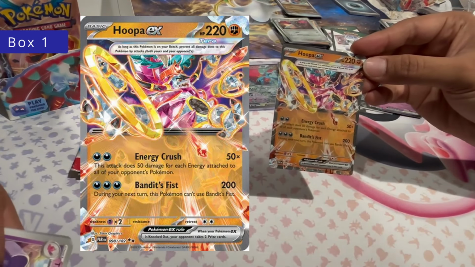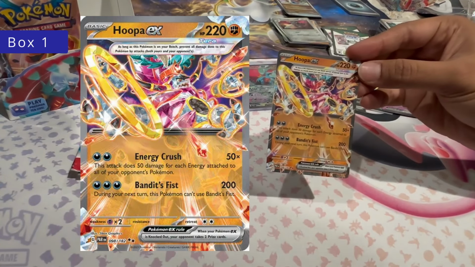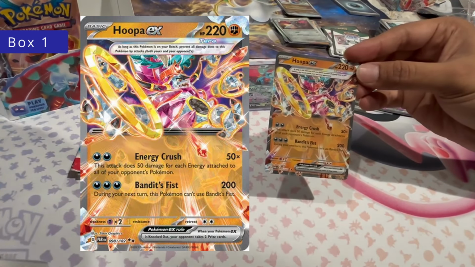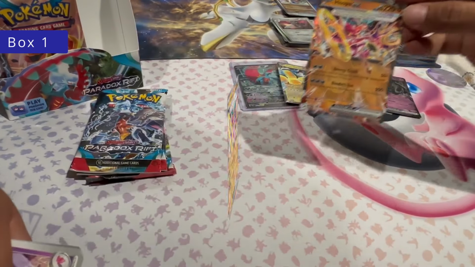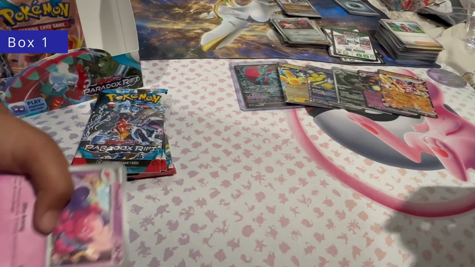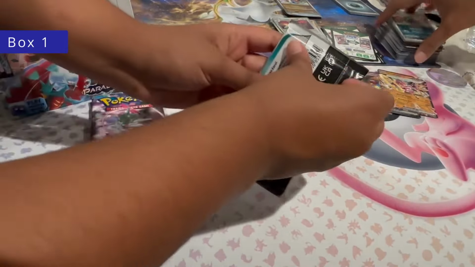Yeah. Bandit's Fist, 200 for 3 Dark Energy. But during your next turn, this Pokemon can't use Bandit's Fist. Interesting, it has a Psychic type weakness. Okay. Alright, next pack.